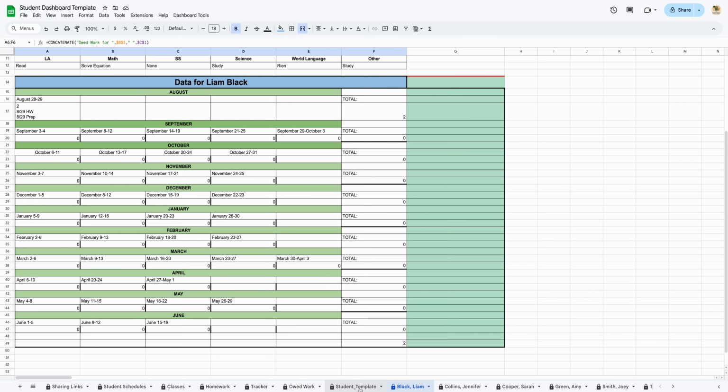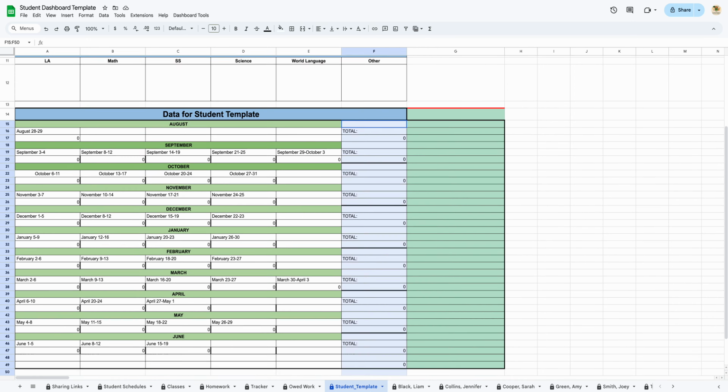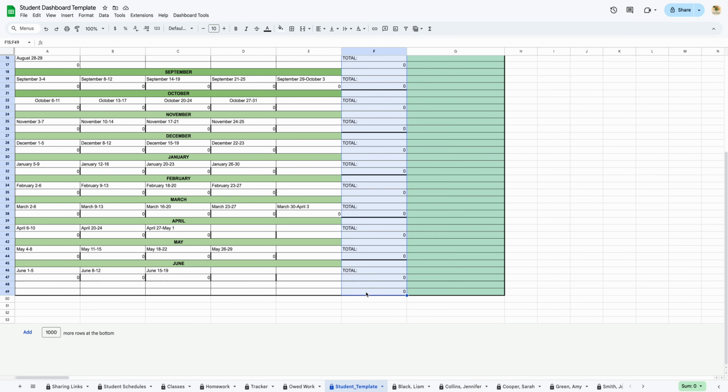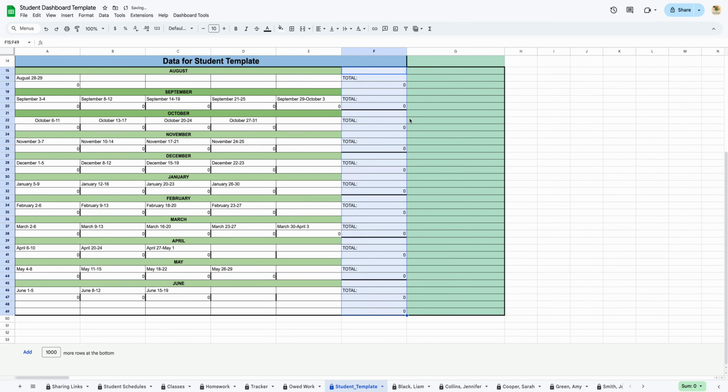So if you want to make any changes, never touch any of the student sheets. You can make changes on the template. So if I don't want it to count the totals, I could just get rid of this column altogether. I could just delete this. And then I just come up here to dashboard tools and I could copy the template. If you want to do some conditional formatting on your template, it's just easier to make them 2 different so it doesn't run so much code. Okay, so that's how you can use that.